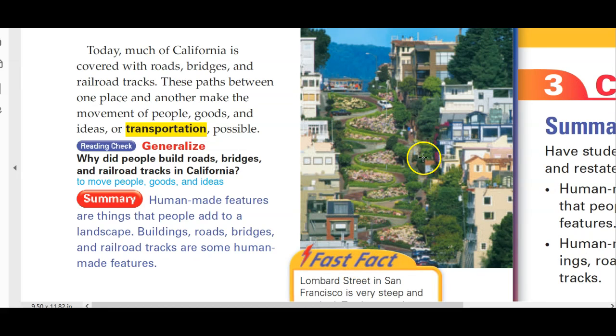You got to be very careful because steep means that it's like this. So this is not steep, right? So this is steep. Okay. They're not that steep, but they're about like this because it's on a hill. It's on a hill. So when they're driving, you got to be very, very careful. All right.